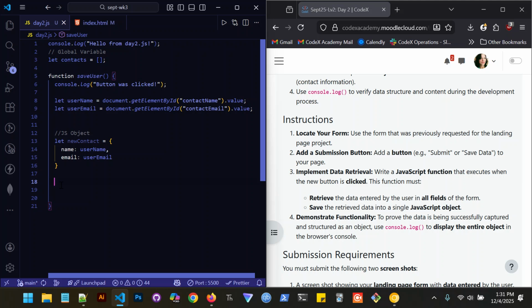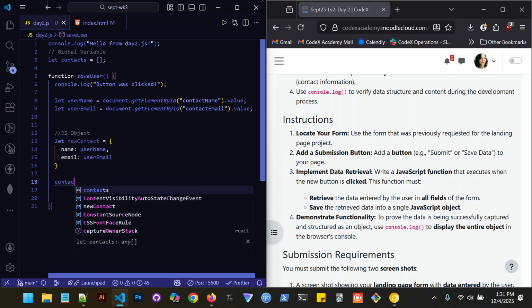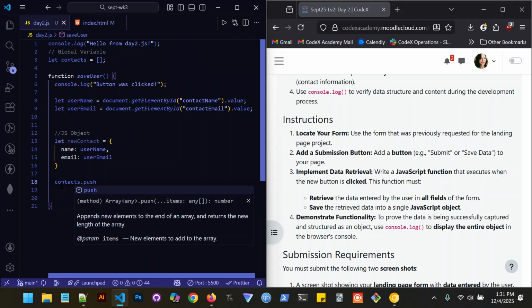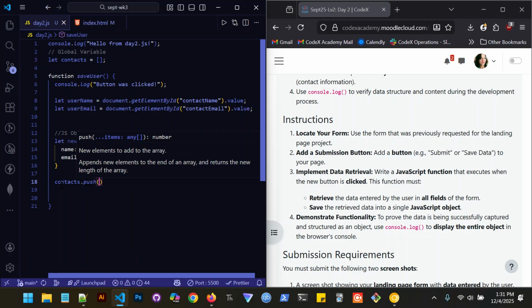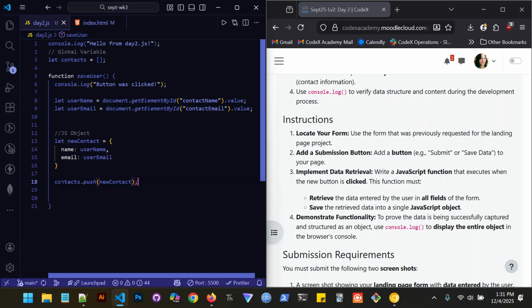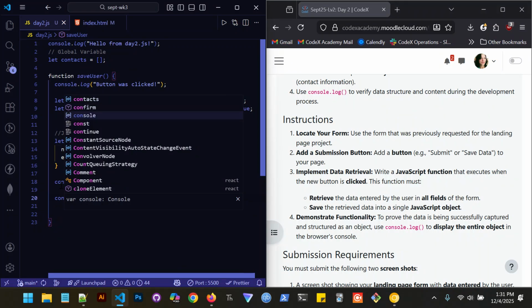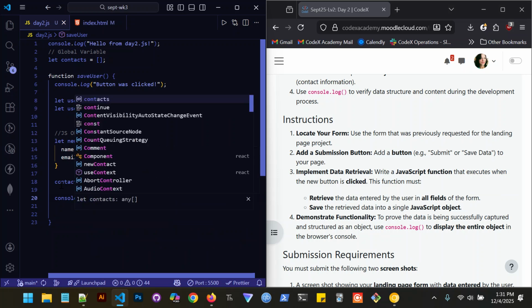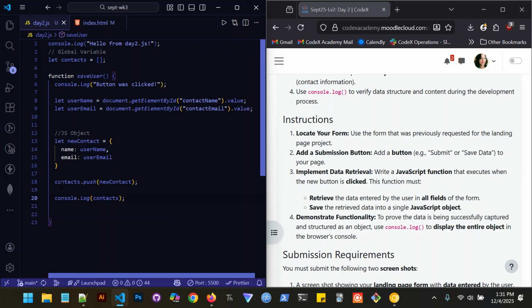So we're going to access that array, contacts.push, and then in parentheses we're going to pass that object variable. So newContact is what it was called. And then we're going to console log contacts. All right, so we're going to check to make sure it works.